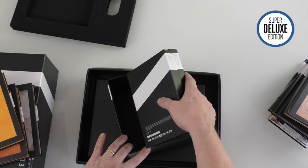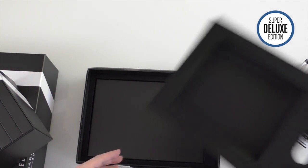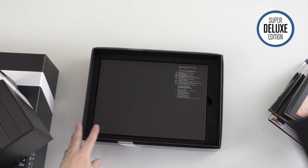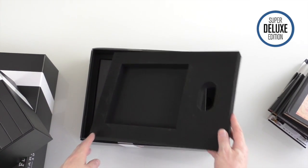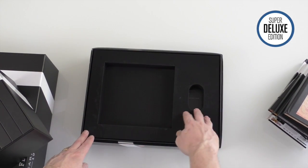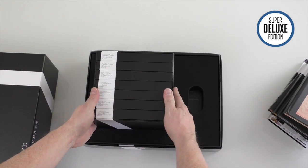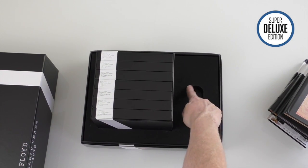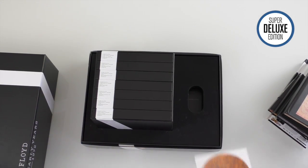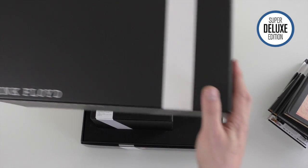All the other volumes are identical to the individual releases. But this box is enormous. I guess it's no laughing matter, actually, trying to store some of this stuff. Shelf space becomes very problematic. Arguably they could have thought of a better way to design it. But the foam fitments are quite high quality. This sits here. And the only reason I can find for this hole being here is that it allows you to grab it and lift it up. Here's the individual disc. And then the lid goes on.